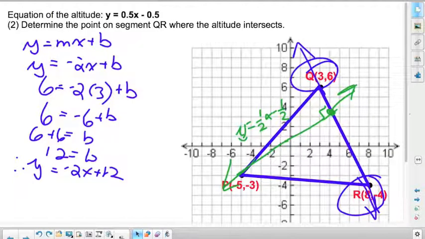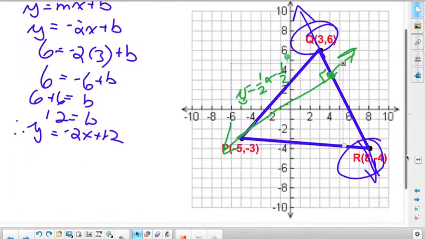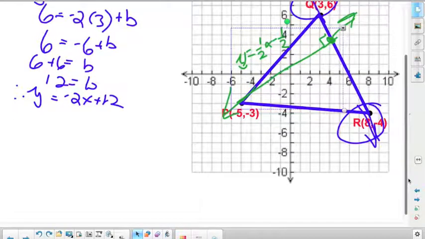Here, if we got b equals 0, there's no way this blue line is intersecting at the origin. This is how I want you to start being aware of the meaning of your work. Does it make sense, right? So when we make those silly mistakes, we've got b equals 0 here, but does that make sense according to our diagram? No way. So that's where we go back. So the point of intersection, as Katie has pointed out already, we just make our two equations equal to one another. So we're using what method? Yeah, we're using substitution in this case.